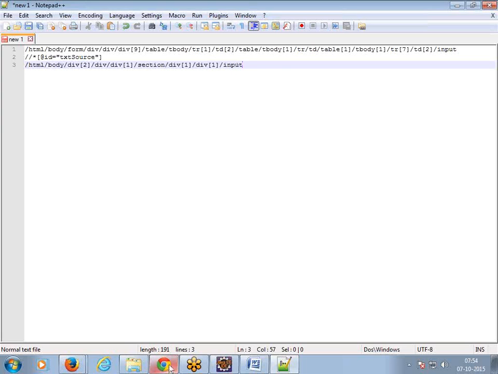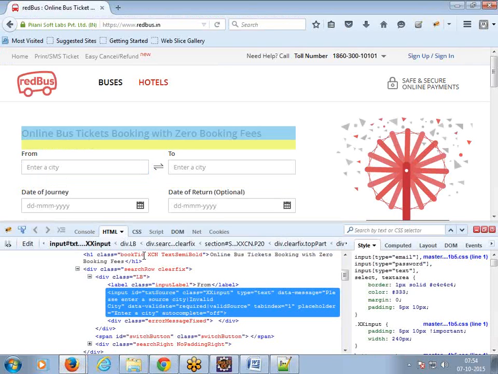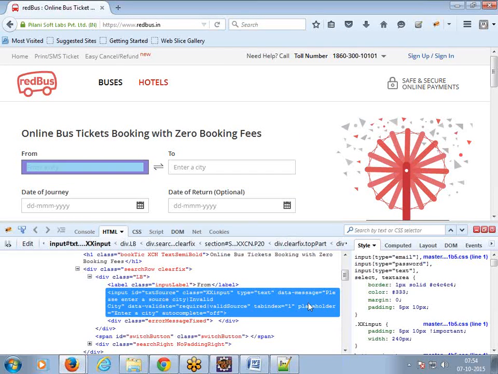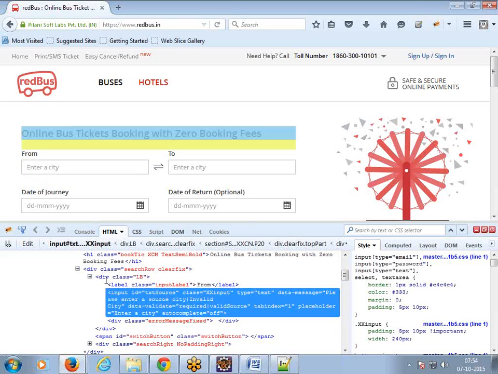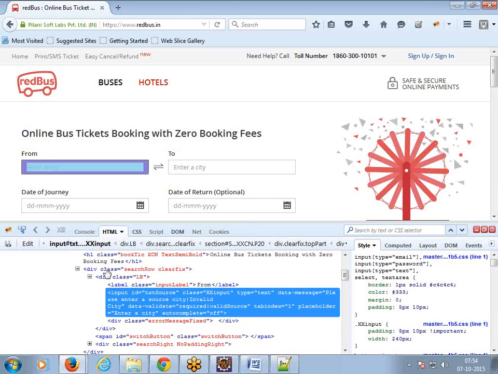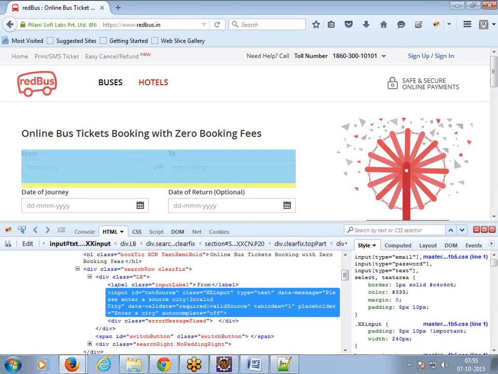See, for this HTML tag we have to find some other web element in its path which can be uniquely identified by using some attribute or by using some HTML tag. Understand? For this input HTML element, what is its path?